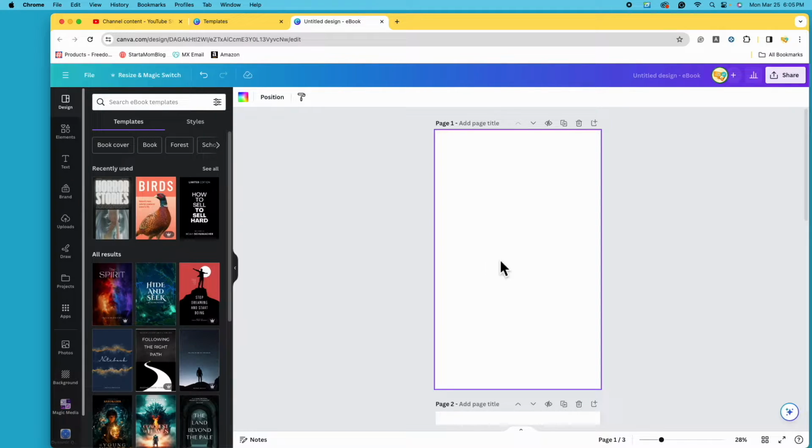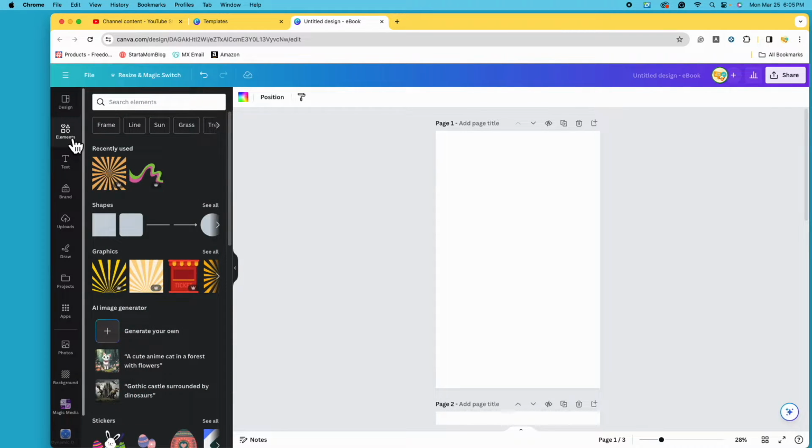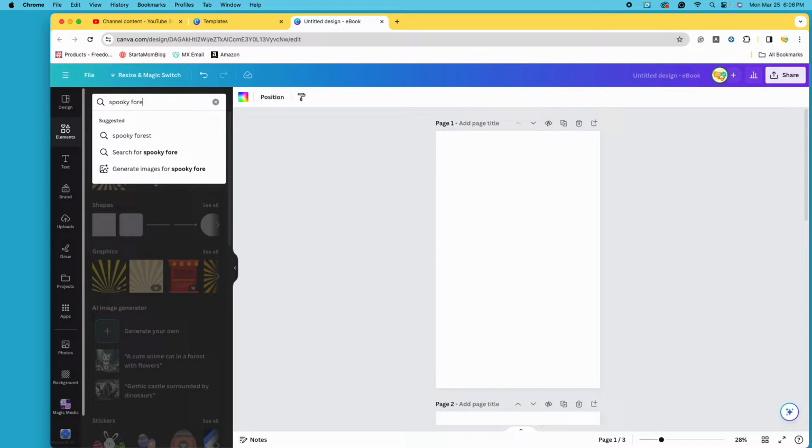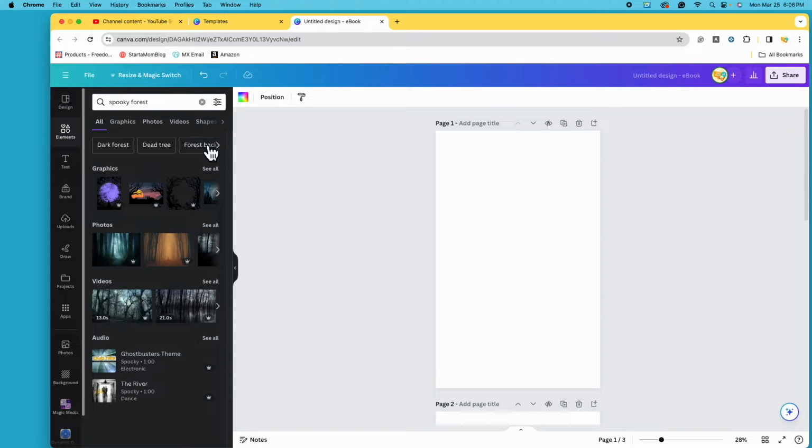Okay, so to find our first photo, let's go over to our toolbar on the far left, and we're going to click on elements because I'm not sure if I want a photo or a graphic for today. So we're going to click on elements, and then you can see our toolbox changed. And at the top, let's just type in spooky forest, hit enter. Okay, so now you can see we have options for graphics, photos, videos.